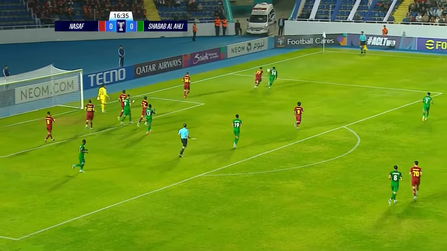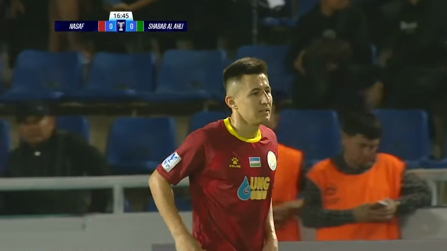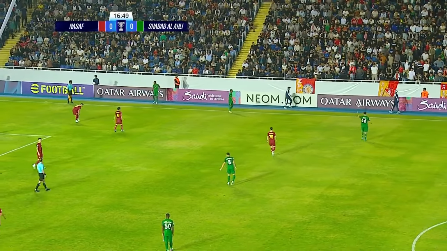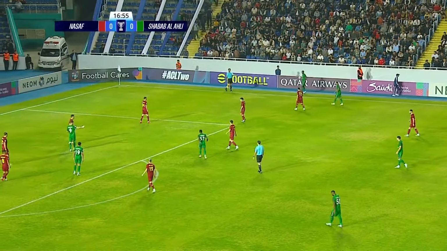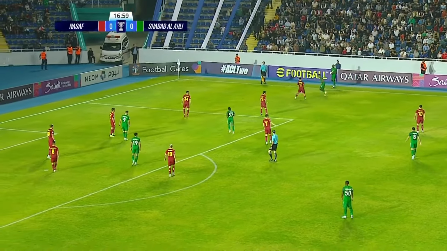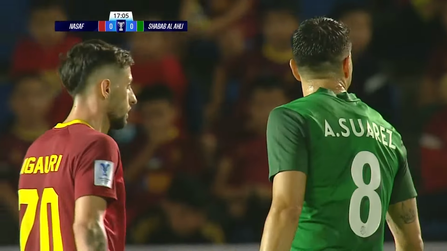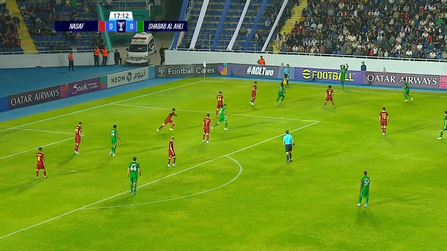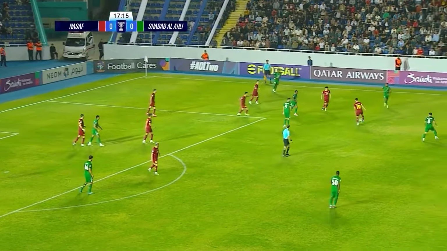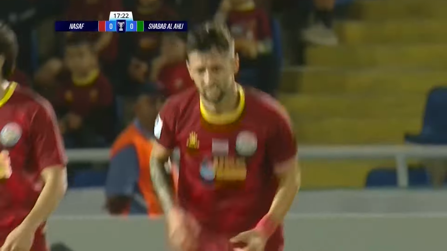That was a very, very important touch. I think it was Abdir Akhmatov who got back and just skimmed it off the top of his head. Otherwise, they had two waiting. Good move, though, from Shabab. Away by Gabuliev. Whistle's gone. Will be a free kick for Nasaf.